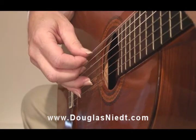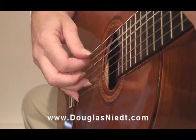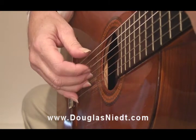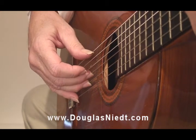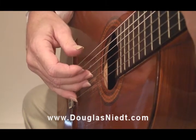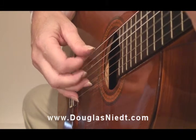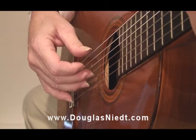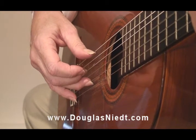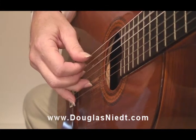Execute that for the trill — the cross-string trill. It gives me stability there. Then I'm going to also plant the M finger as an anchor, which is going to cut the open G for clarity on the ornament. Then the anchored M finger is there on the 3rd string to play the G. Notice my A finger is still anchored on the 2nd string.